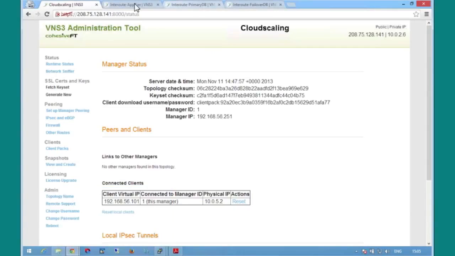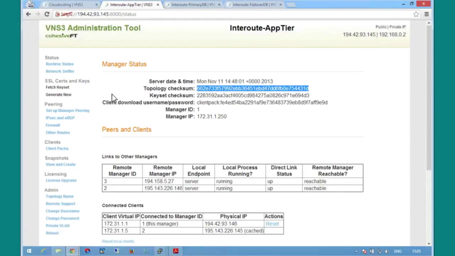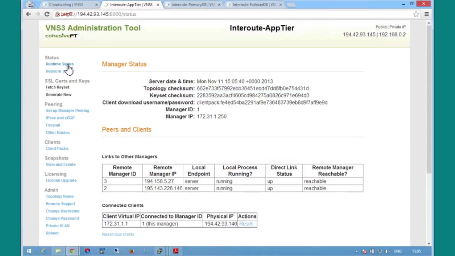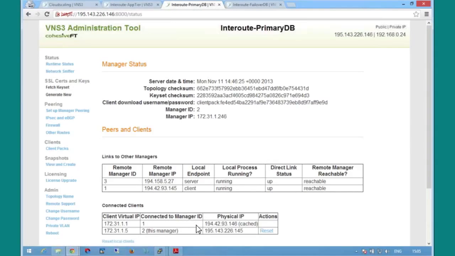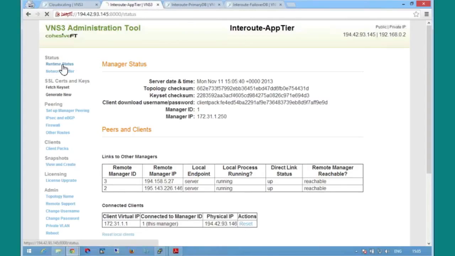That's going to take a moment to connect up, and let's see what our admin consoles are telling us about that connectivity. If I go to the first one, the one that the application server is seeing, at the moment it's not seeing any databases at all. If I go to the second one, originally the database was connected here. That should have gone away, and I can already see that the database connected into the third manager has started to appear across the topology. So connectivity has been re-established, and that's already propagated through.